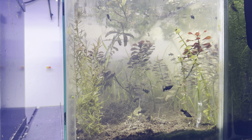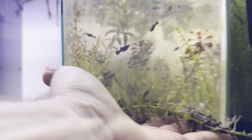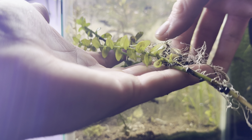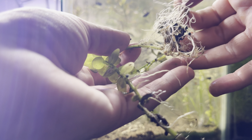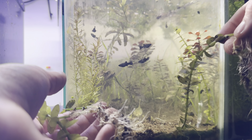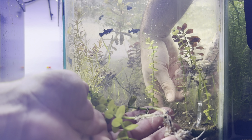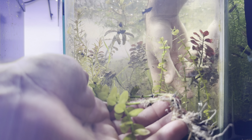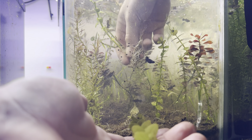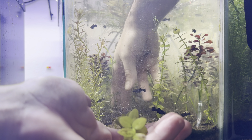So we have another plant here — Bacopa Caroliniana. Like I said, we're not pinching it, just holding it nice and easy. You can even break up these stem bunches. I planted that one as just one big stem bunch, but say you want to plant a stem over here — you could do that. Get those roots right under the ground there, keep this as a separate one, and we're going to spruce up this back corner over here.